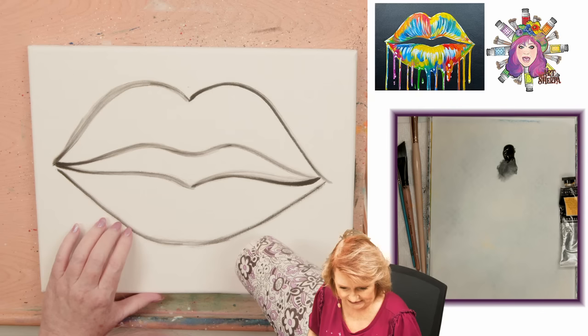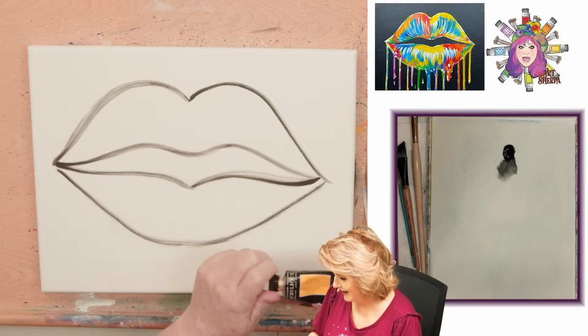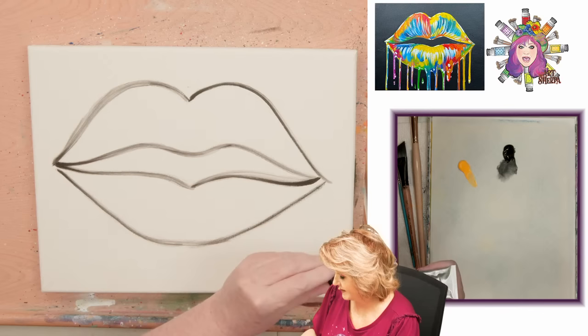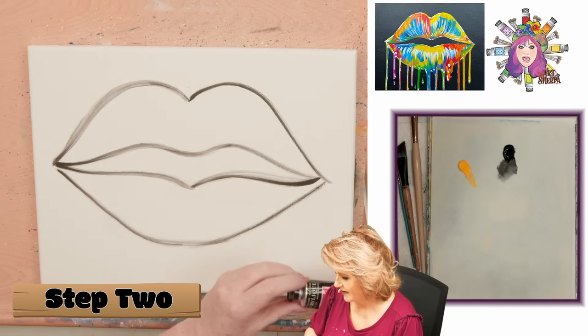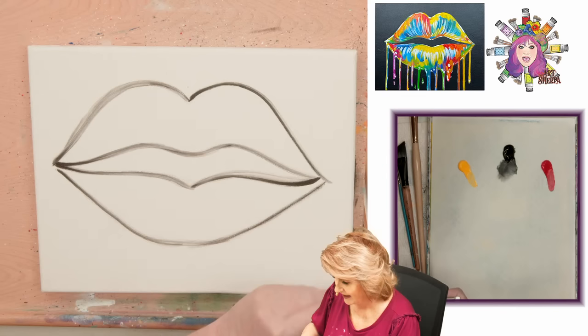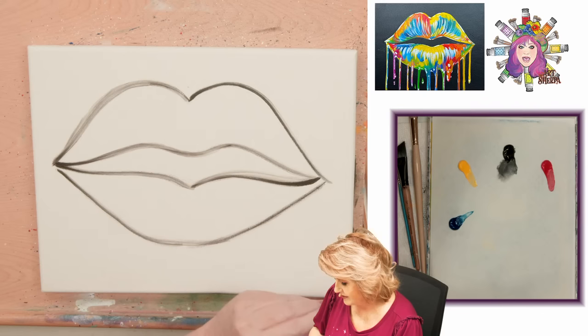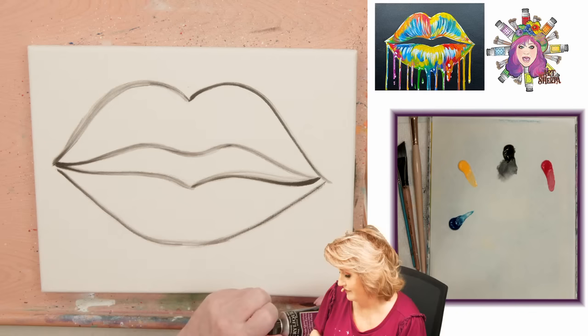The reason we're drying it so long is so we don't have the black paint combine with any of the other colors as we're doing this. We're putting out paint now. These particular lips were really inspired by a box of crayons and primary colors - just that bright and black sensibility. If you've ever done quilting, I thought it was a lot of fun to get those colors put in there together.